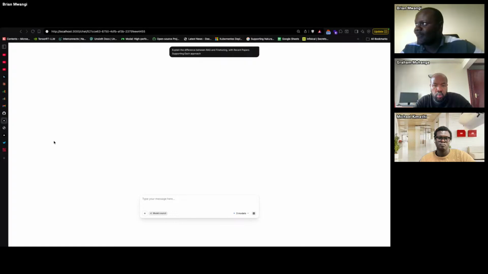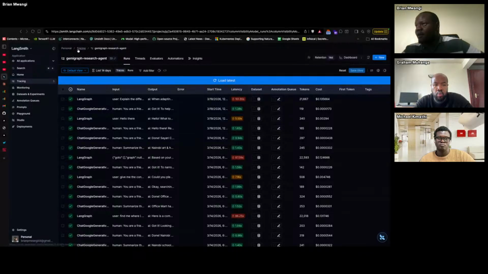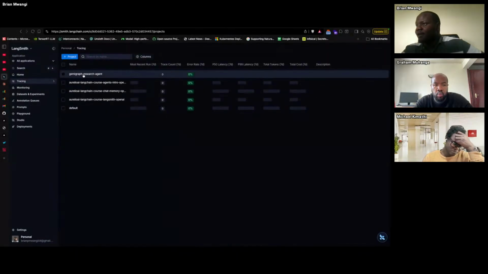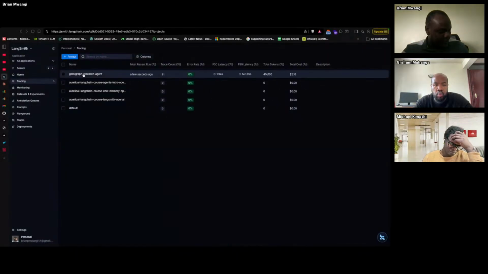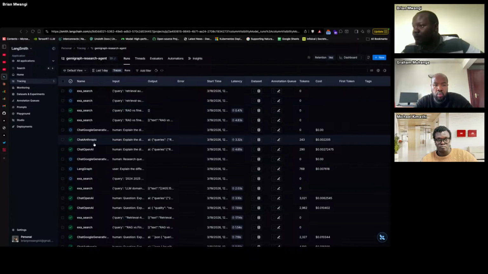So this is going to spin up 3 agents, and all of them are going to research the same product. I'll show you how you evaluate that this agent is actually doing the right thing. If I go back to LangSmith and click on the Gemini graph, you can see what was happening a few seconds ago.